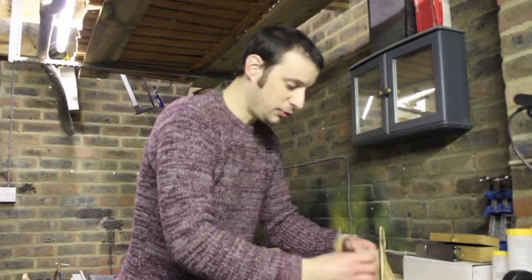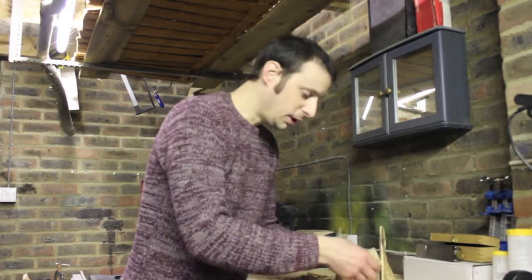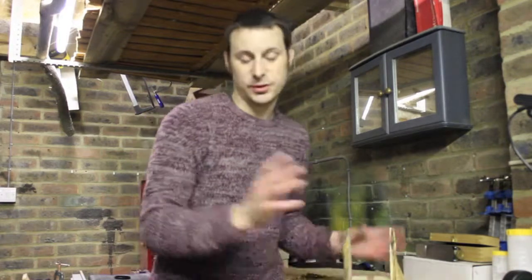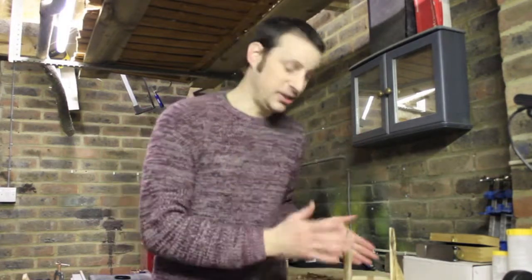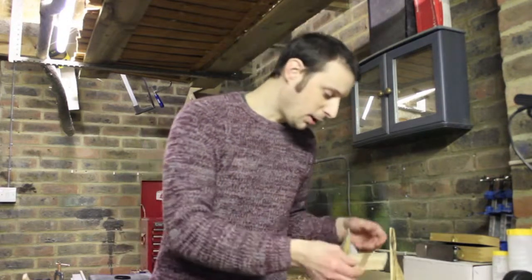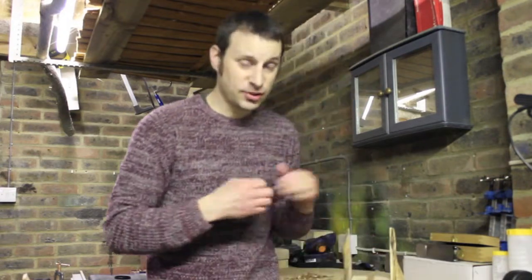You can obviously go ahead and put any finish you want on it. I've decided I'm going to use my trusty eco varnish purely because it's non-yellowing and it's actually heat resistant, obviously good for coasters and hot cups, and it gives a nice clear gloss.